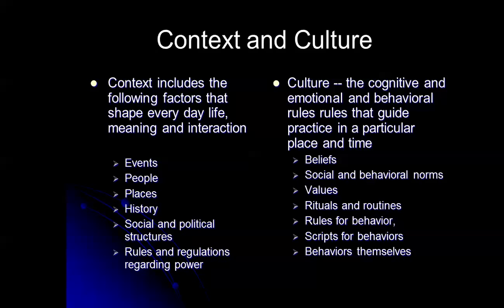So culture generally refers to the cognitive, emotional, and behavioral rules that guide practice in a particular place and time. These rules are implicit and explicit. So we talk about beliefs, attitudes, intentions, social and behavioral norms, values, rituals, and routines. Rituals are kind of bigger events like birthday parties and weddings and so on.